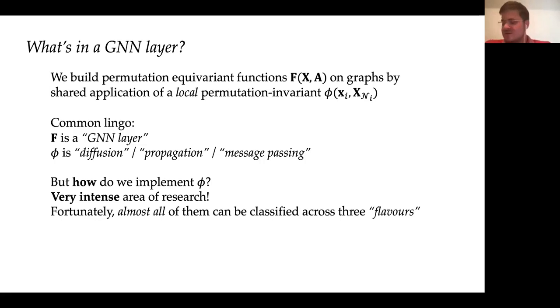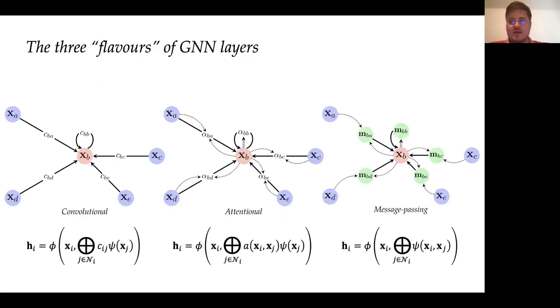And while there is a lot of research being put out every single day proposing various kinds of phis, what we have synthesized and discovered as part of writing our proto book is that, very fortunately for us, almost all of these phis, at least 95% of them, can be classified across 3 spatial flavors of graph neural networks, okay? And this is probably going to be a very useful tool, these 3 flavors, as you start to navigate the field more. And here is a bird's eye view of the 3 flavors. So you have convolutional graph neural networks, attentional graph neural networks, and message passing graph neural networks. I will go through them one at a time.